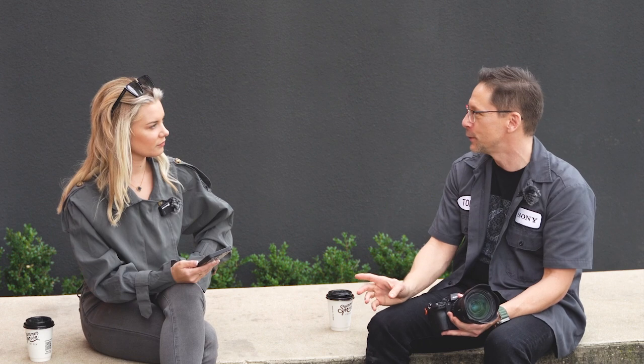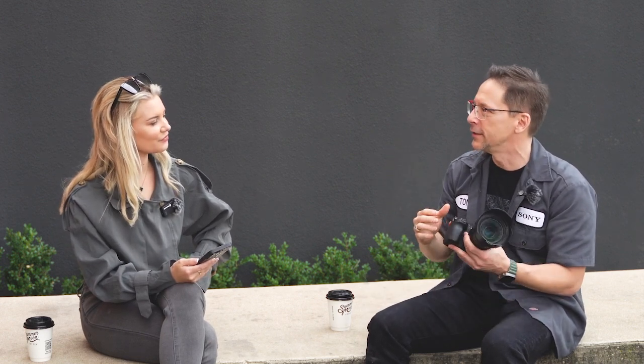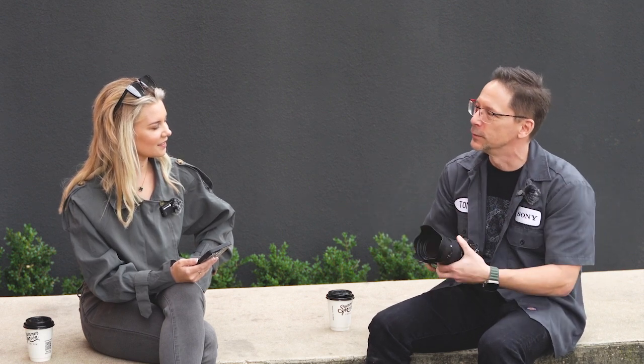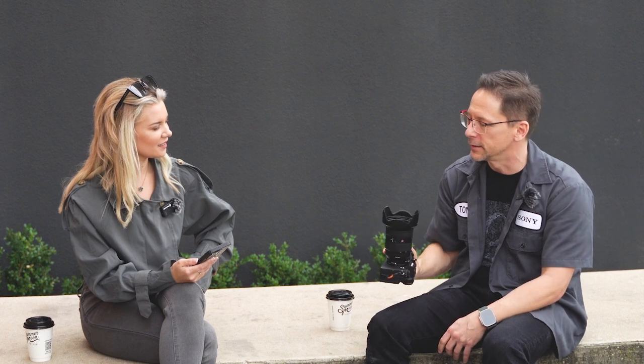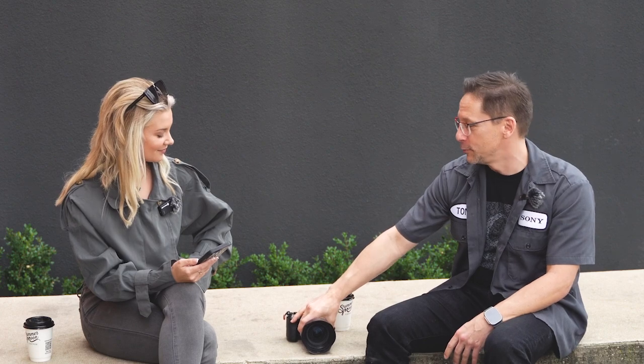For me, I've been shooting a lot of birds, and they're pretty unpredictable in flight. They're fast. I can now get them full swing, and even if I'm way behind, I'm still capturing everything up to the moment that they start flying away. And let's just say, I have a lot more winning shots than I've ever had before.